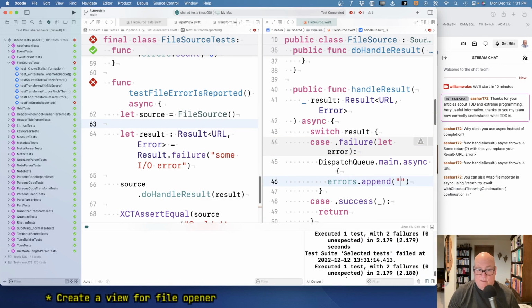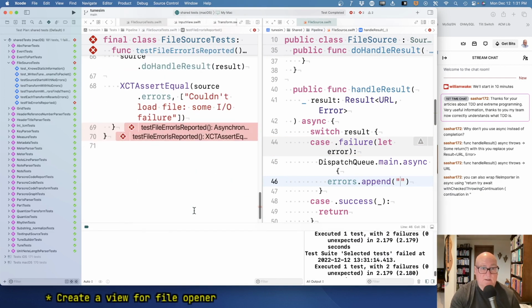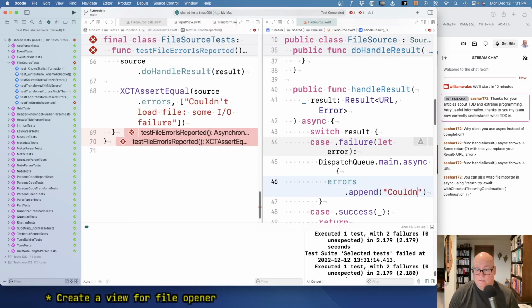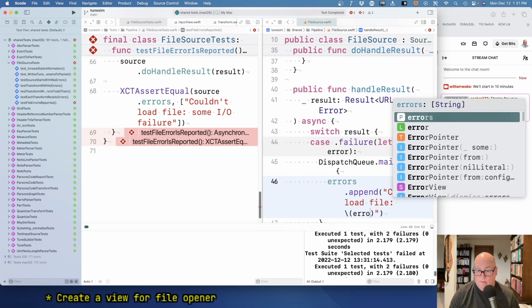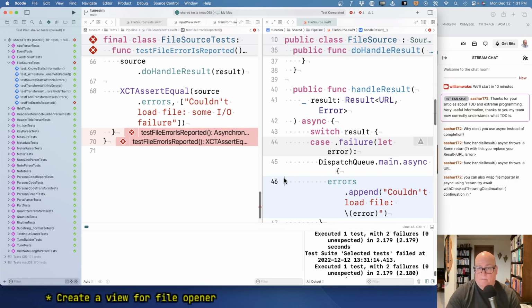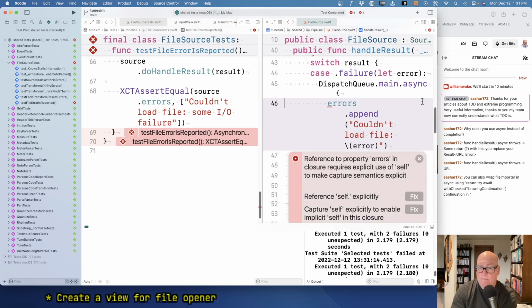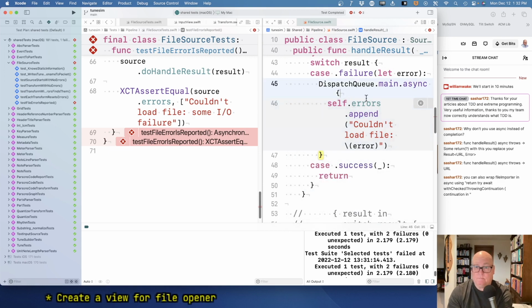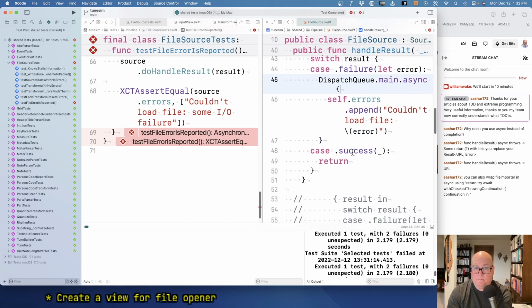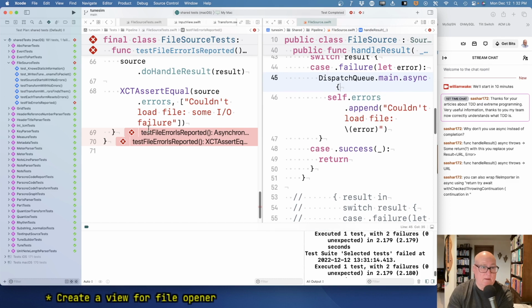Okay, so errors.append, and the message had some text, couldn't load file, and then the error. Okay.